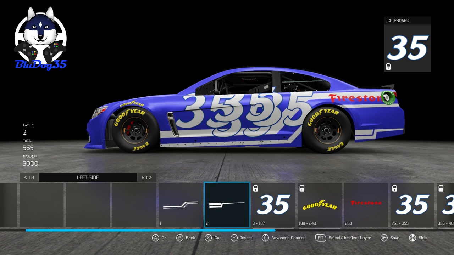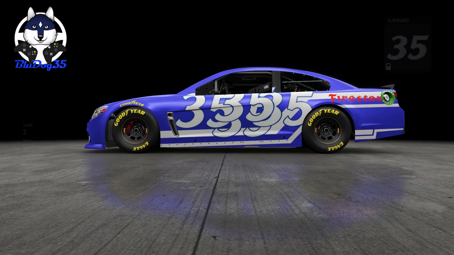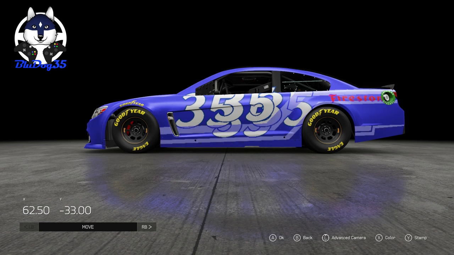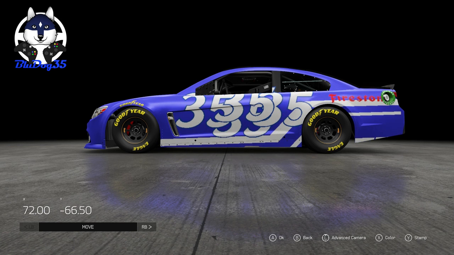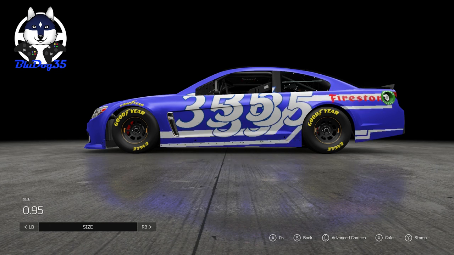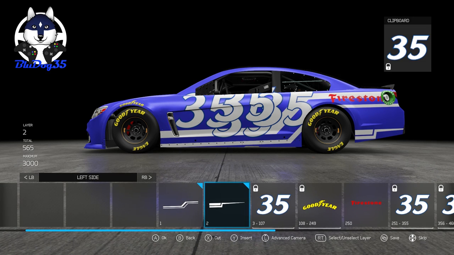Let's say we like where everything's placed, but we want to move all the stuff underneath. So, like, these guys right here, we can do that. Let's say we want to put it on top of the valence, or whatever. We can adjust the height, we can adjust the size, we can adjust the spin if we wanted to. There's a lot you can do. I'm just hitting B to cancel. That's why it's popping back into place.